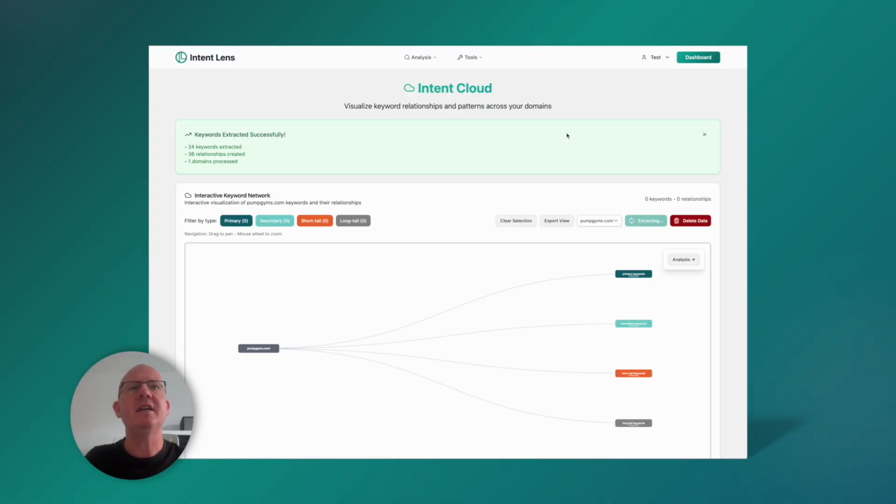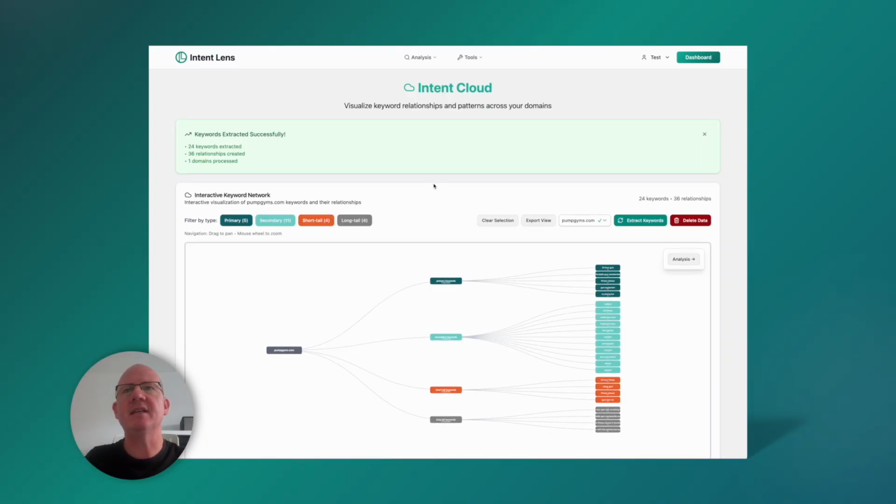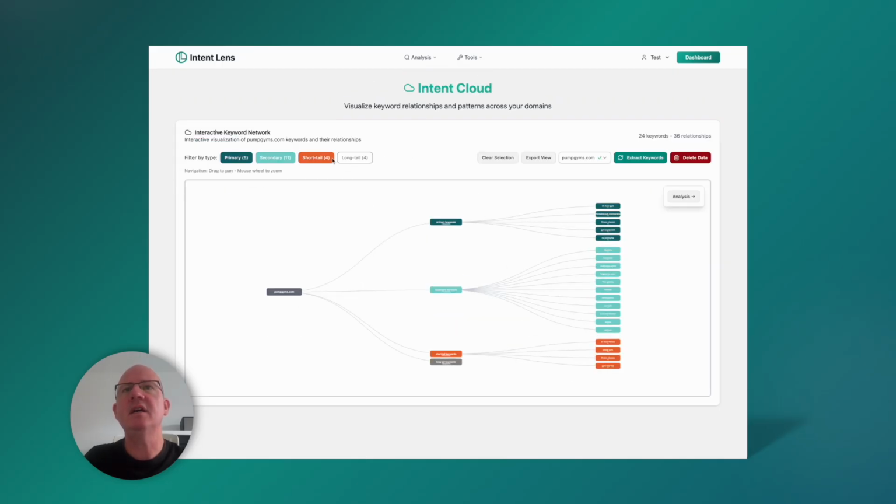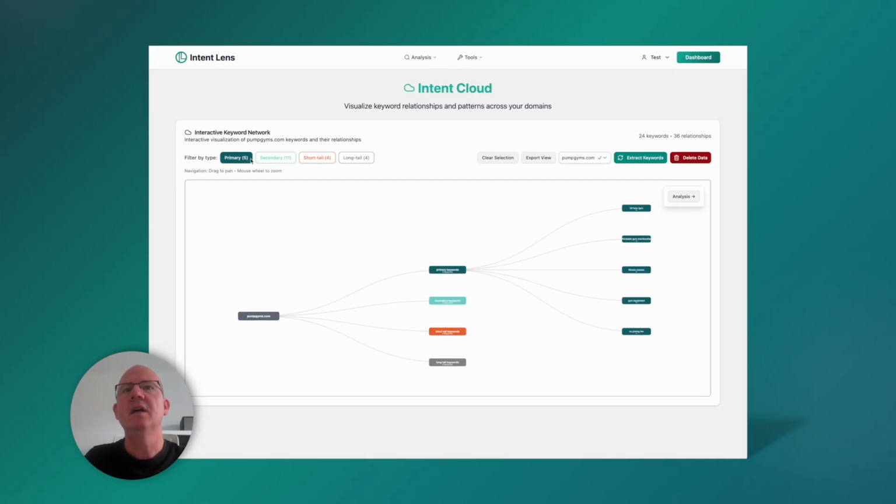So when we extract all this information based on the domain, we can look at this and we can turn a load of these off if we want to. So let's focus on the primary ones here, and we'll click on those, and then we'll click analysis here, and it will tell us our keyword analysis. So affordable gym membership is a primary keyword. Then it will give us related keywords. So what other keywords are related to that particular single keyword?